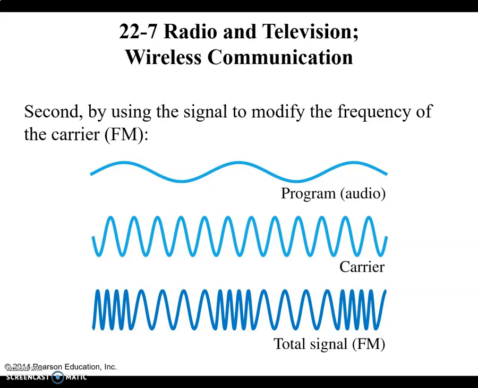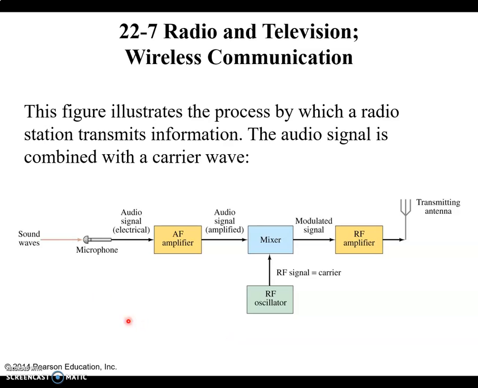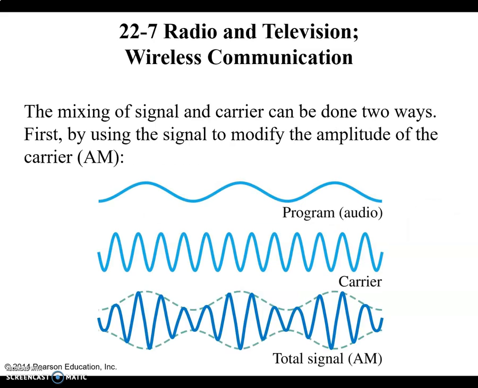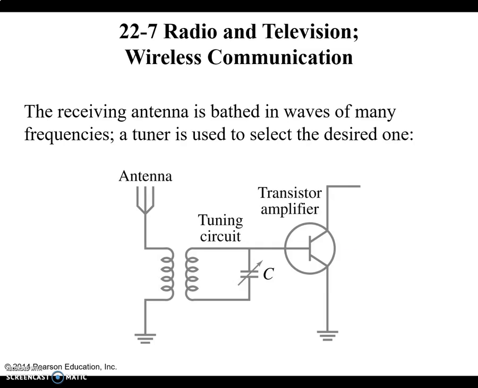Okay, so when we come back here, we've created a sound. It's got a sound wave, and we've got a carrier wave. They are mixed either by AM or FM methods. And then that new signal is amplified again, sent through an antenna, and propagates all the way through space where it reaches your antenna. Well, your antenna is then going to vibrate. It's going to be receiving all sorts of frequencies from many, many different radio signals.